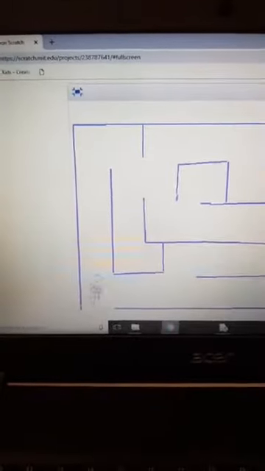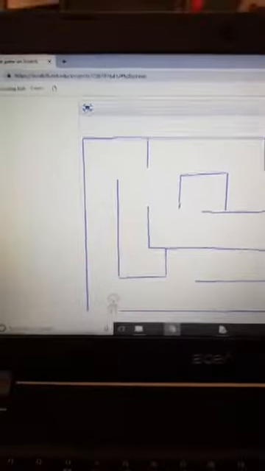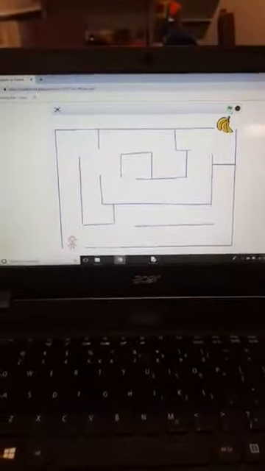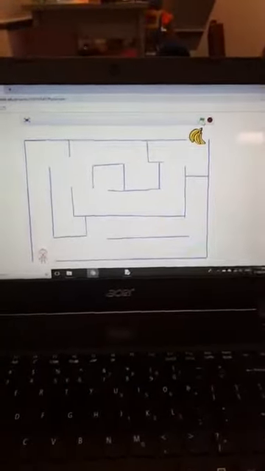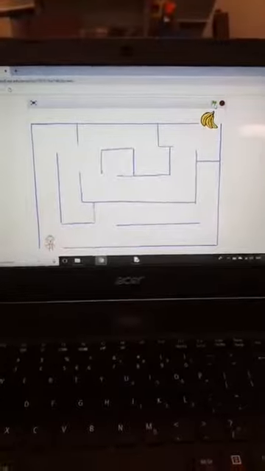There we go, and we'll try that again. And green flag, there we go. All right, and there you have it. That's a successful action plan that you can then use to slowly but surely build a successful monkey maze project.